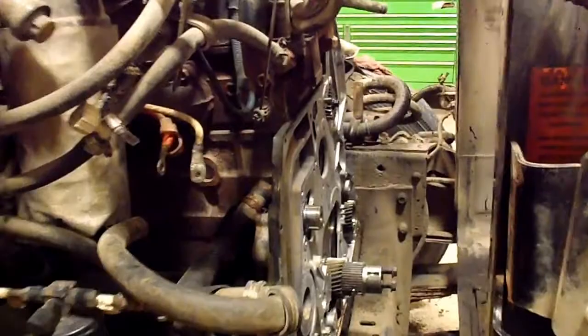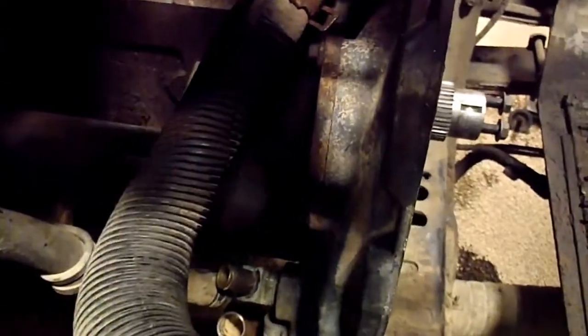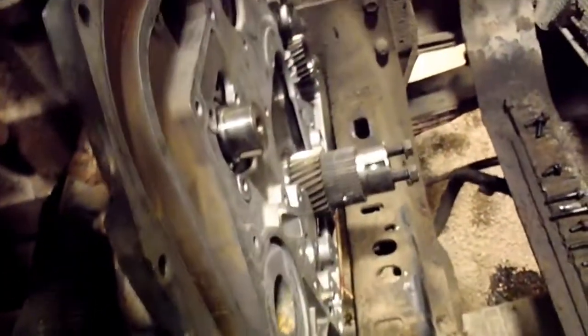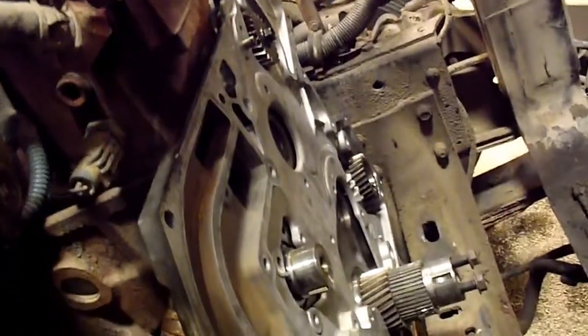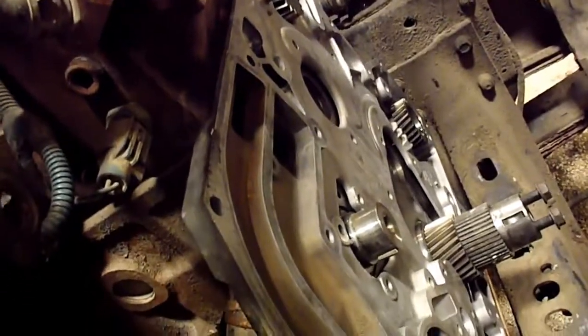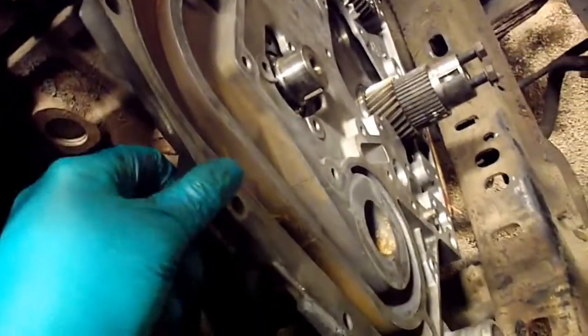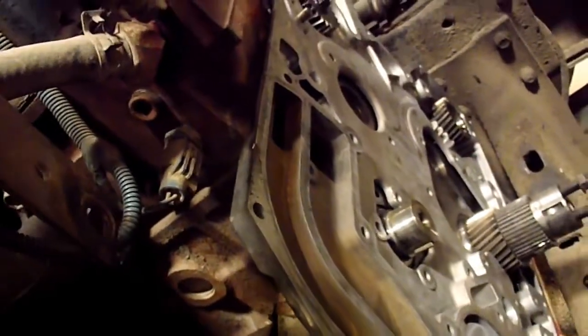Okay, just put the rear timing cover in. I put a little bit of anaerobic sealant down on that crossover pipe, cleaned it up real good, new O-ring. So that's in now. Just had to grease in a couple O-rings, like the compressor seal O-ring, and just a little bit on this top seal here. I greased that in a little bit. That's where our leak was coming from up there.